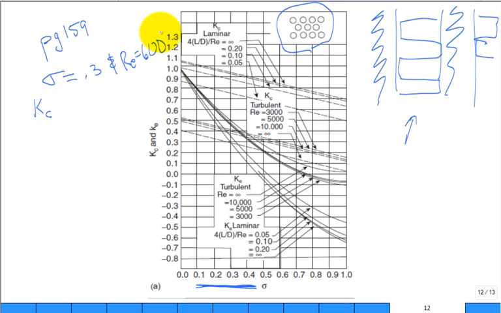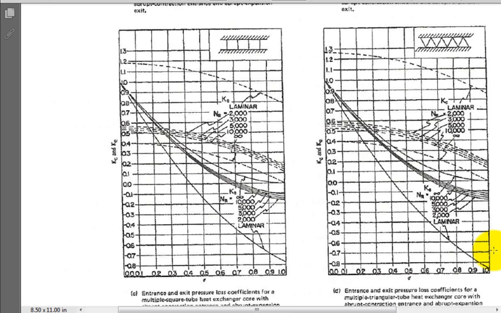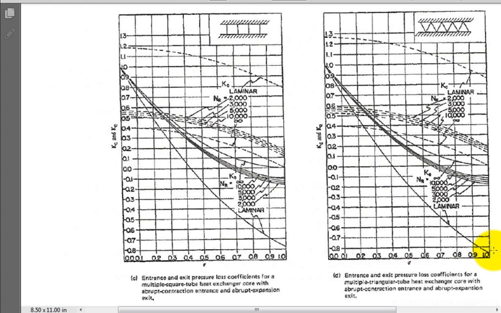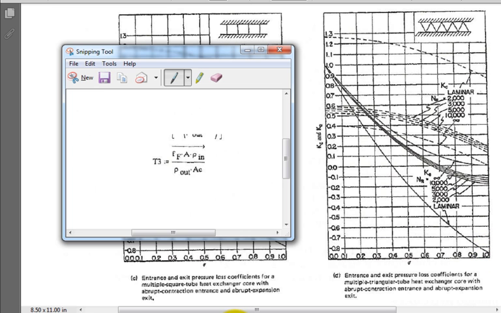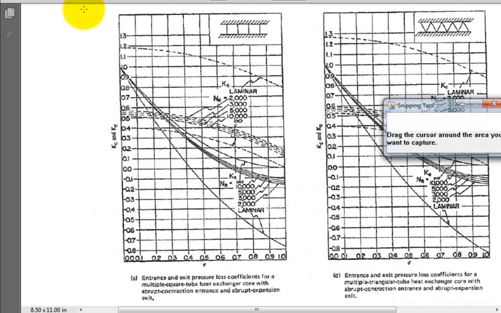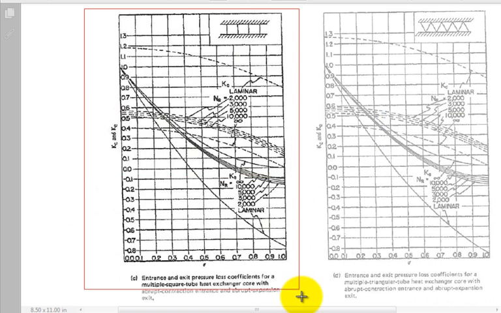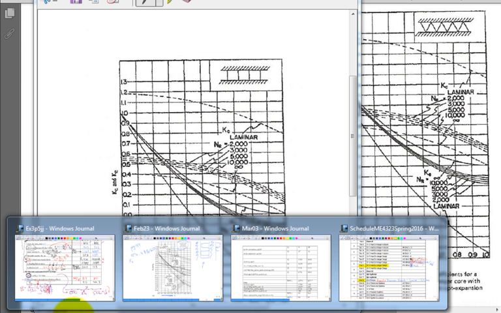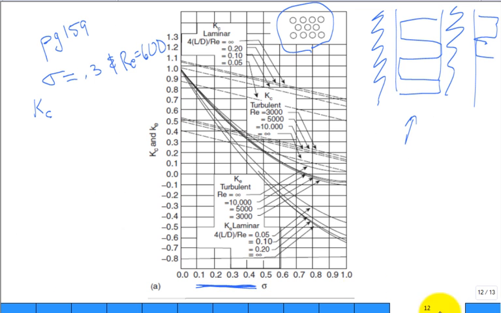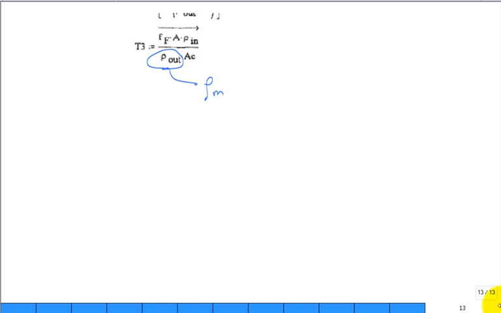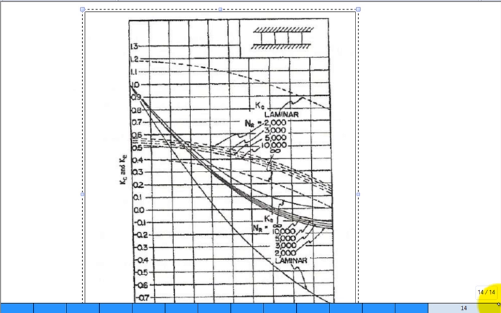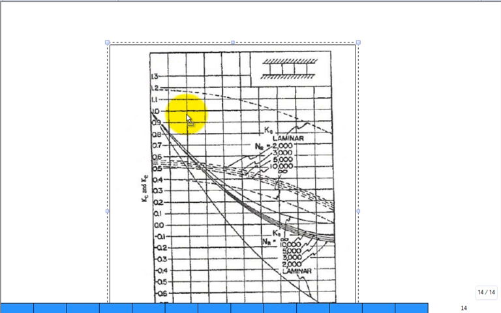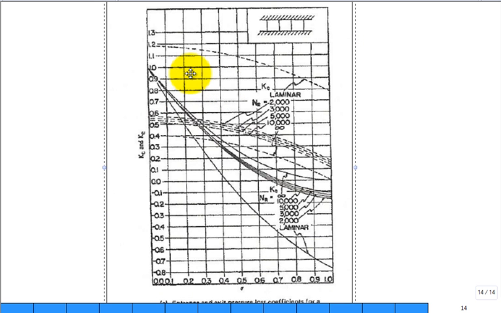And I'm going to try and pull it up electronically. Wish me luck. So people that have a textbook have the advantage. I'll try and copy this off and go to where I can annotate and write on it. So it's not as good an illustration as that one. And we'll put one more page. We'll go like that. And I have to shrink it down just a little bit. All right. So where are we at?